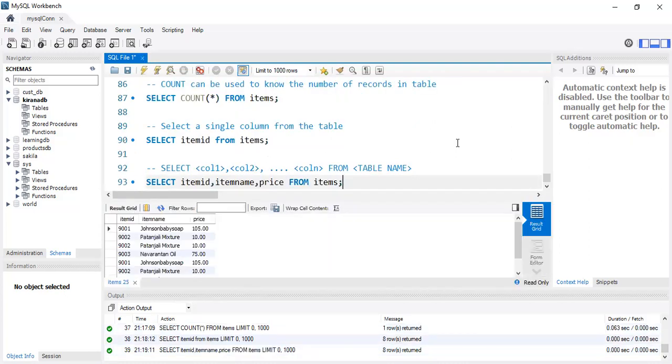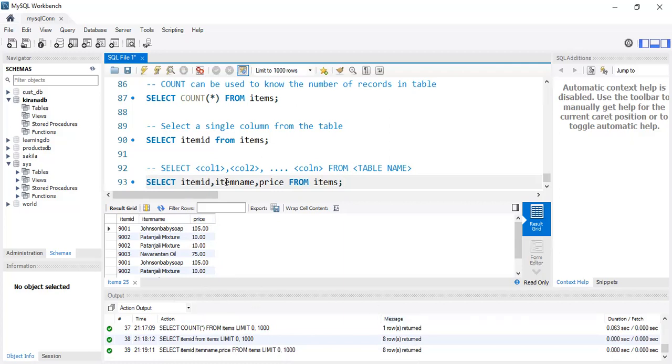Right, so it gives us all the records for only the mentioned columns. So we have item ID, item name, and price. And if we look at the output for the select of item ID, item name, price from items, it says 8 rows have been returned. So the 8 records, or 8 tuples, have been returned for this execution. So we are able to view the data in the tabular format here.